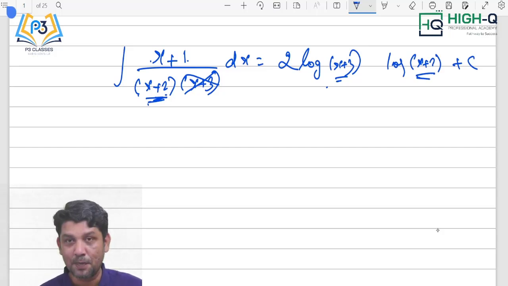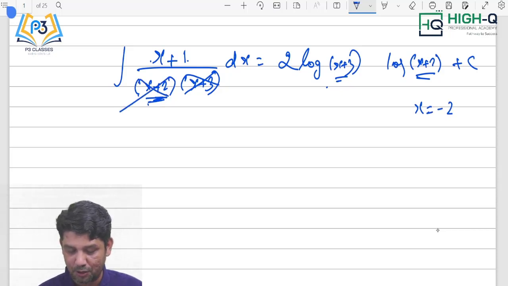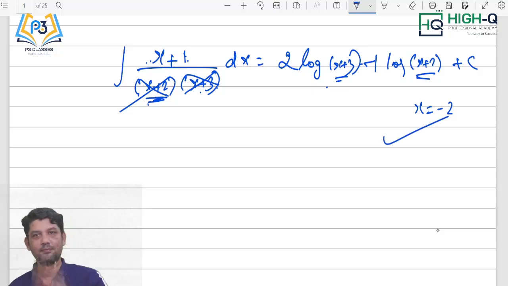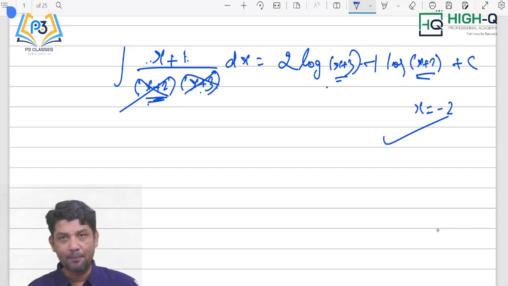So, next one is x plus 2. X is equal to minus 2. Put x is equal to minus 2, not here, rest of the places substitute. Minus 1 by plus 1. Answer is over, my dear. You can check it. If I am writing, I can do it in not even 10 seconds.